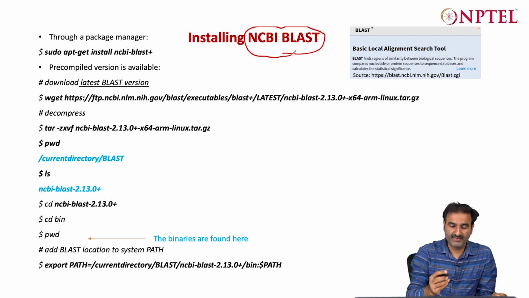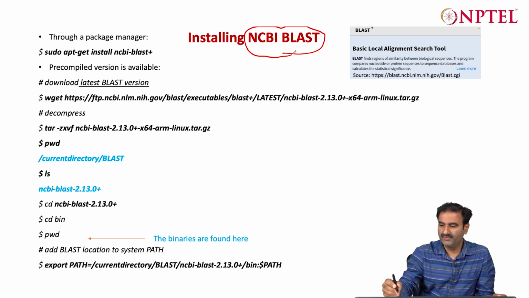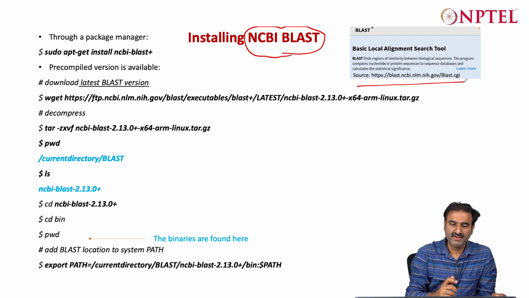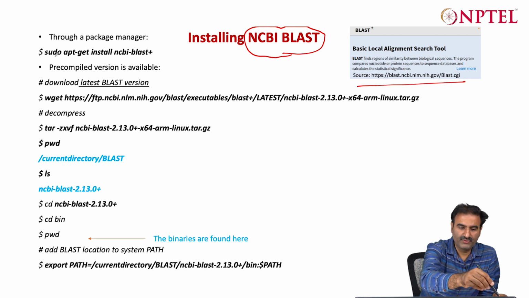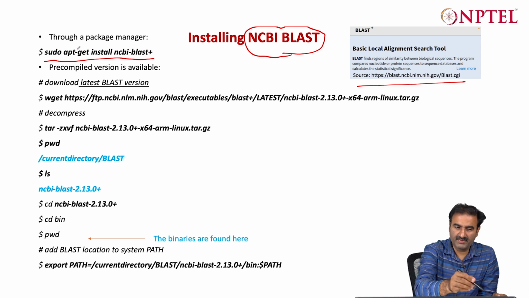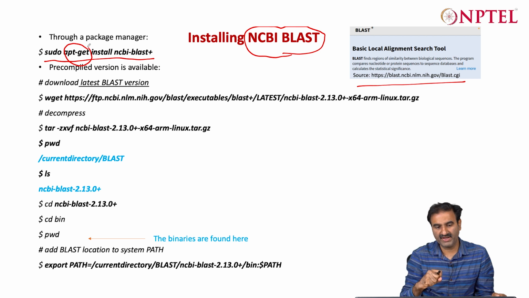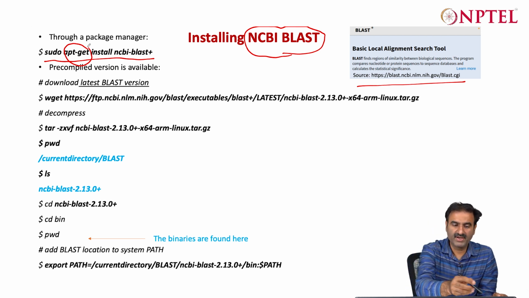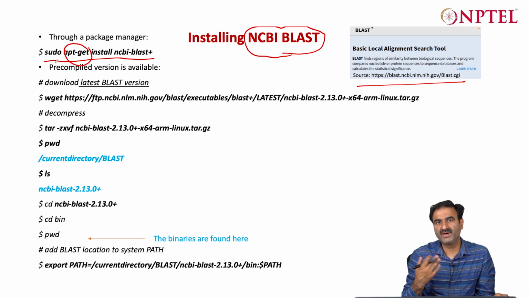So what you will do is locate where BLAST is, and you can find more information here. Then on your system you can say sudo apt-get. So yum is one option and apt-get is another option. Apt-get means you are getting something using the apt command, and sudo is to execute with super user permissions, like the super user is doing the job. If you are already a super user, basically the administrator, you can run it directly.